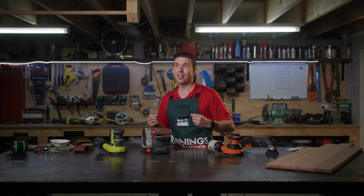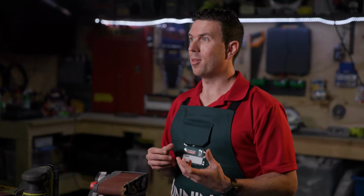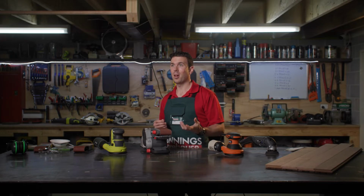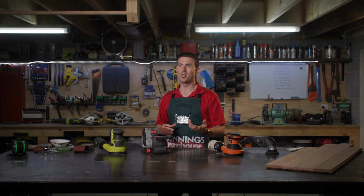Before you begin sanding, you'll need to choose the right sanding pad or belt for the job. Usually you start with a pad that has a coarser grit, such as a 40, 60 or 80. This will help remove the majority of the scuffs and finishes. Then work up to a belt with a finer grit, such as a 180, to finish a project.